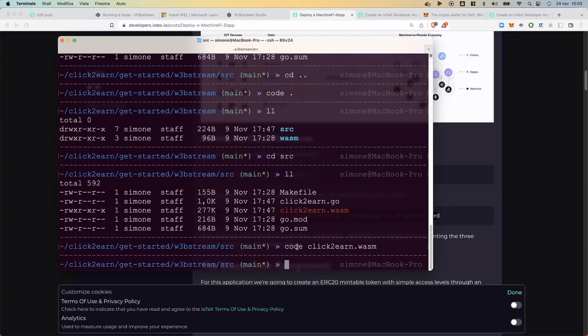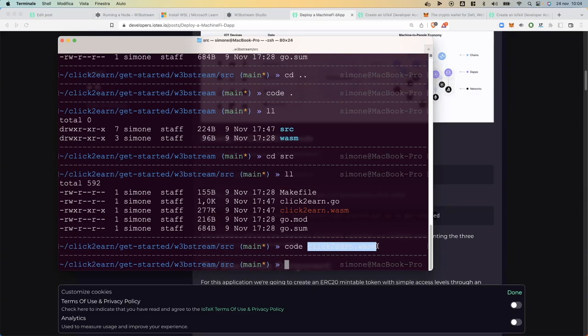You can get this executable using different high-level languages. We are using Golang here, but you can also use C++, or AssemblyScript, or Rust. You just write the logic in one of these high-level languages, and then you compile using a WebAssembly compiler, and you will get the corresponding WebAssembly executable. And then the executable can be executed inside WebStream, because WebStream implements a WebAssembly virtual machine.